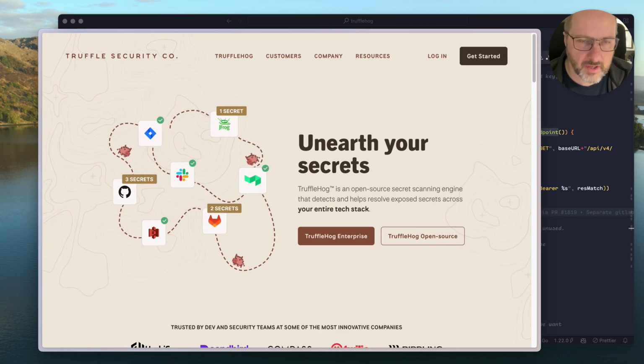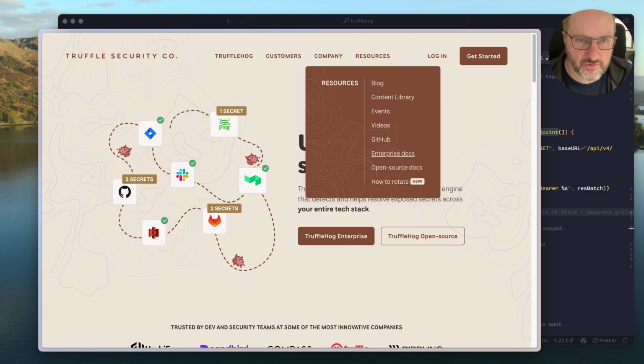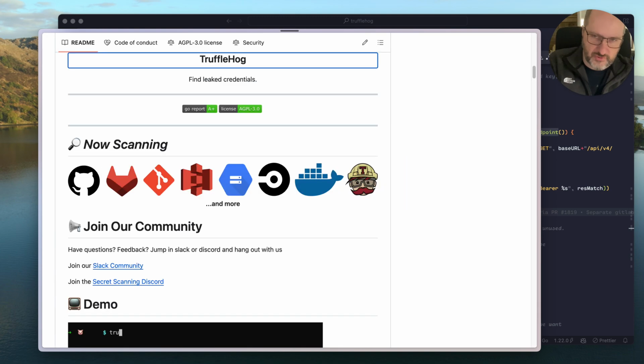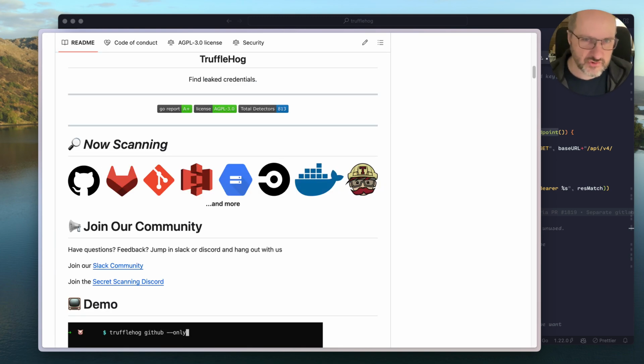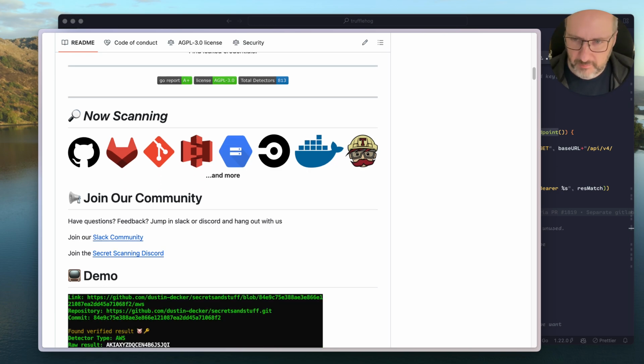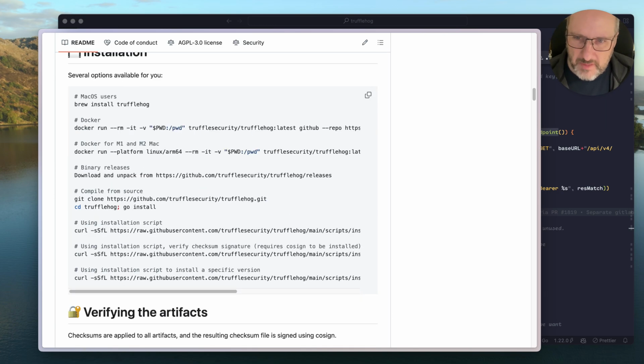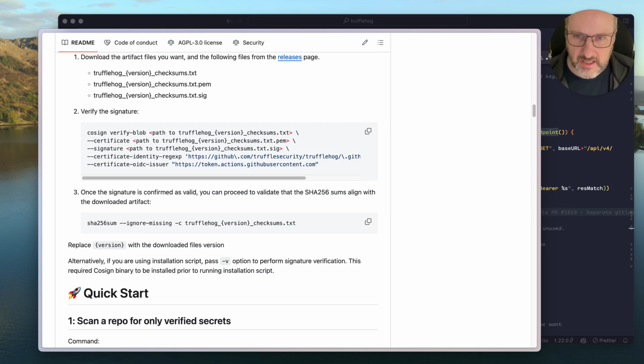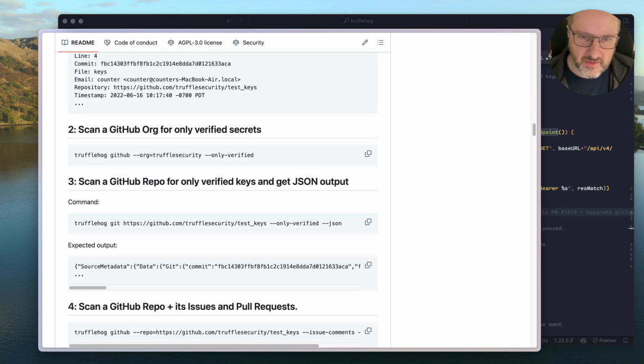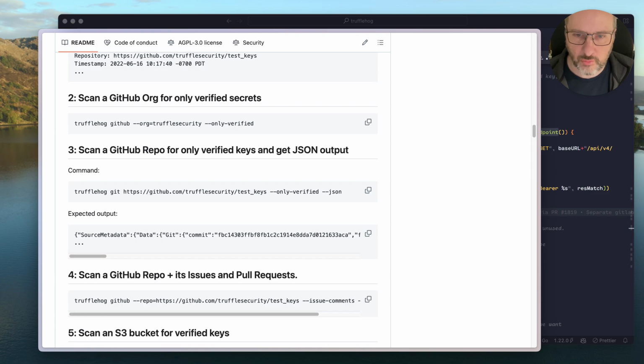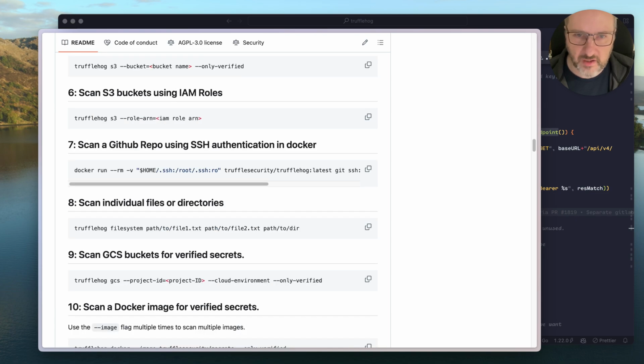And if we go and have a look at the web page for trufflehog, it's got resources, it's got enterprise docs, and it's got open source docs. So open source docs is what we want, but actually it just brings us back to the README on GitHub. And the README doesn't have a great deal in it. It doesn't tell you anything at all about how to configure different endpoints.